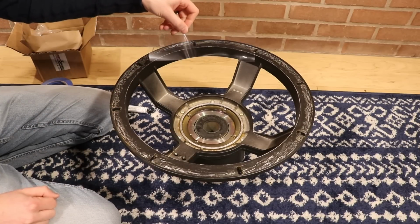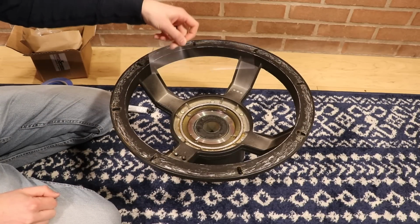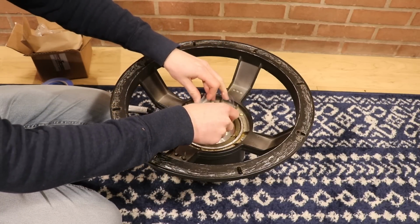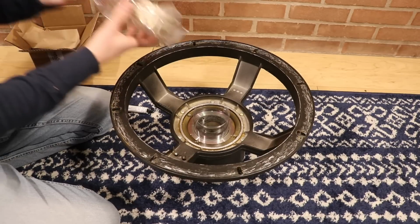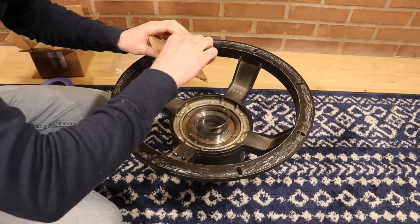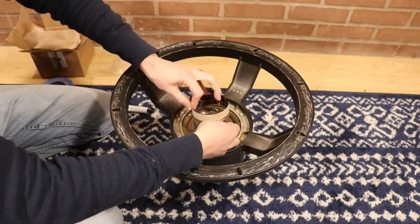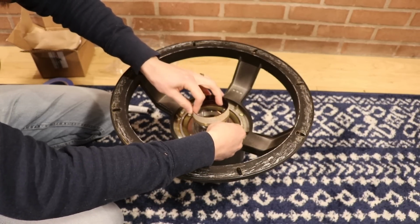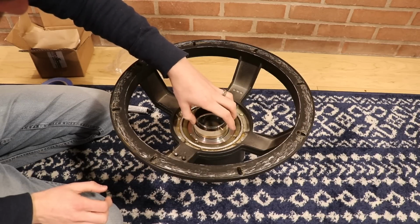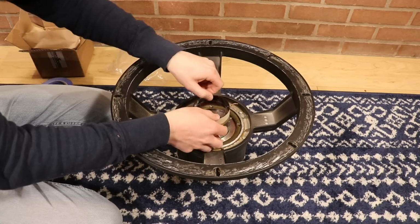So this right here is your shim. This kit includes this shim, and what it's going to do is help us center the voice coil inside of here. And then we want to take our new voice coil right here. We'll take these little leads, we'll bend them out of the way. We're going to start by putting the shim on the inside of the coil, and we'll slide this in here carefully.